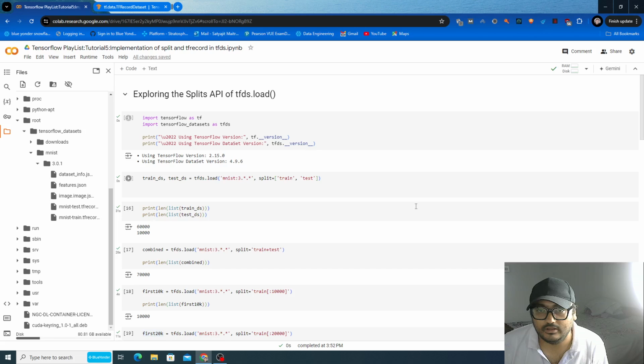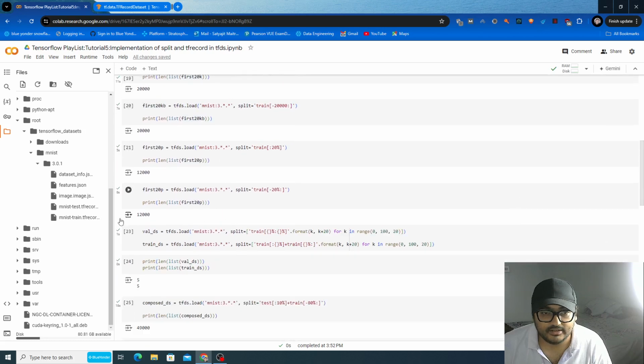So, with this example, the split API and TFRecord, these two are very important and basic, and a must-have in your bucket list when you are building TensorFlow machine learning pipelines using TFDS, right?